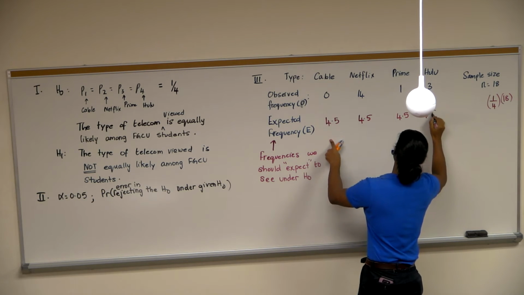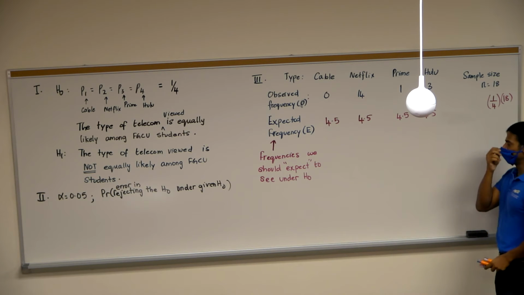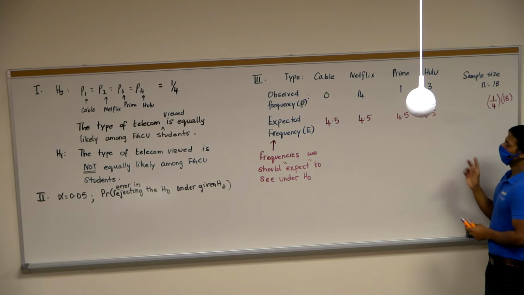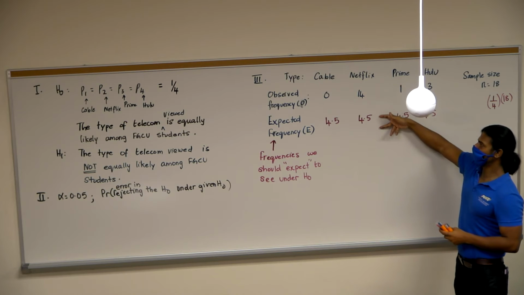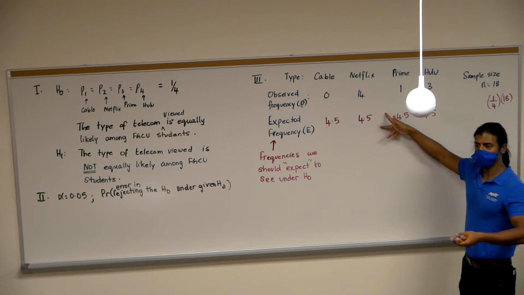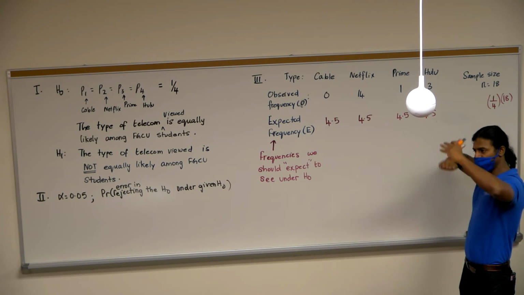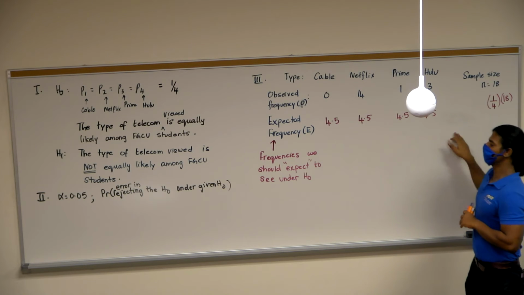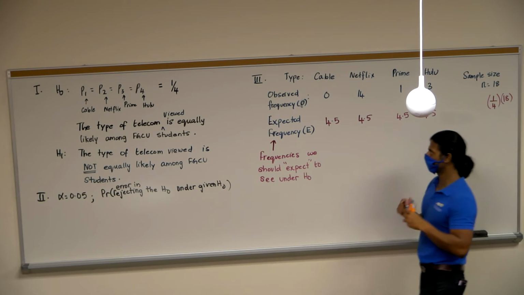4.5, 4.5. And you may say, well, why do we want a test? In this particular problem, we technically don't need a test. Seems quite obvious. But we always go for a statistical test because if you look at Netflix, it is quite clear cut, right? If you look at Hulu, it's very close to each other. So you've got to account for the variabilities that go up and down. So those are the expected frequencies. Do we understand expected frequencies? Okay.